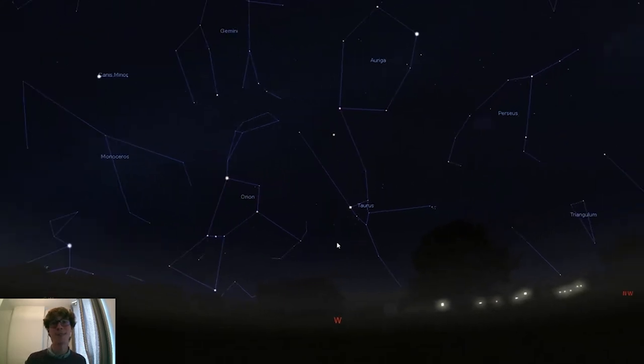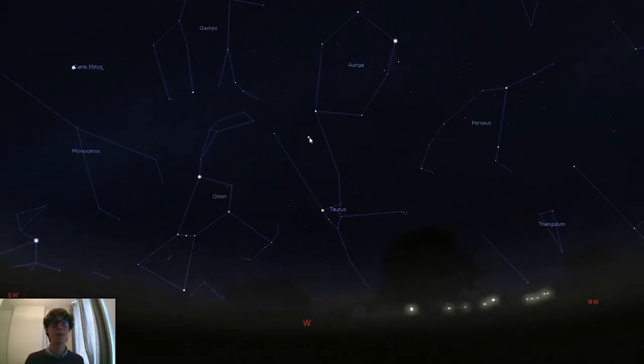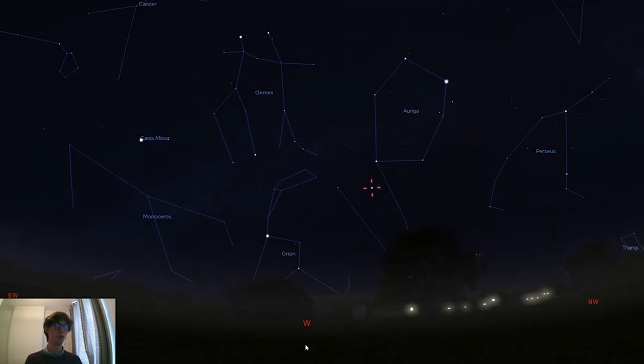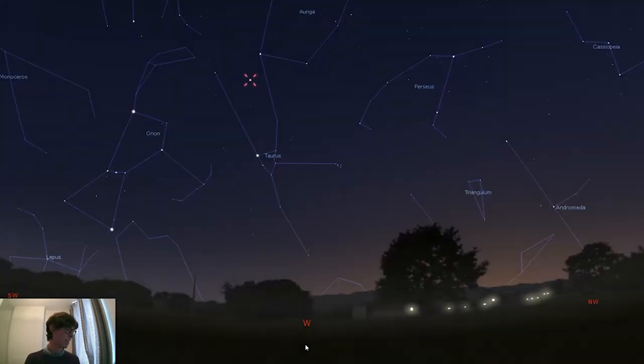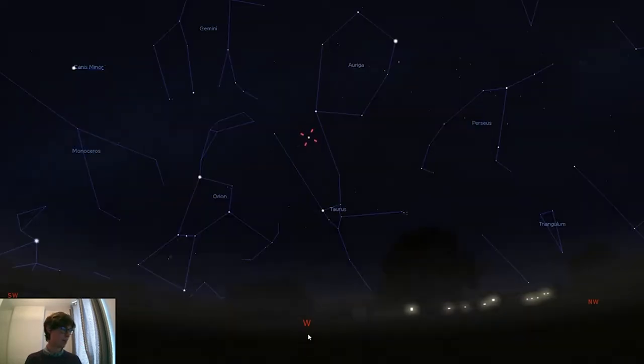Mars is actually also similarly visible at this time of year as well. Mars is right there near Orion, just above Taurus as well. So if you want to see Mars, that is sort of in the west southwest at around 10 o'clock. As time does go on, though, it will dip below the horizon too. So that is an early evening observation. OK, early evening observation for Mars and Orion.